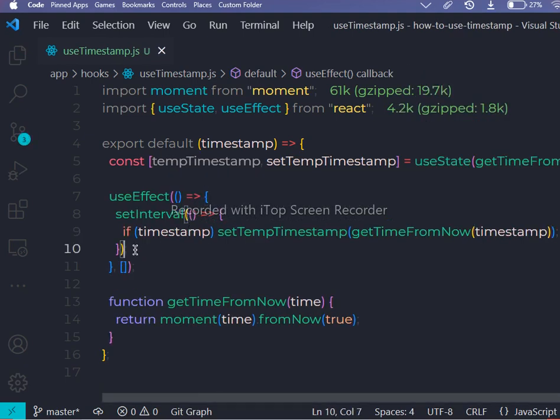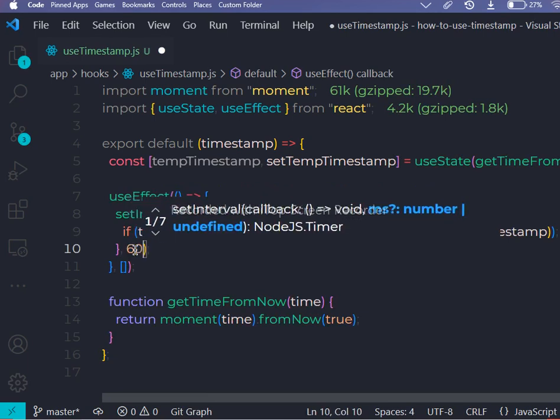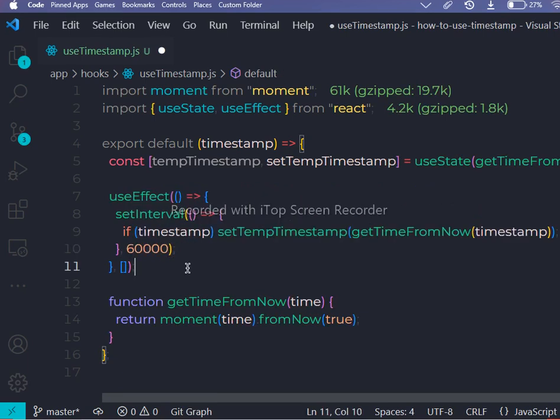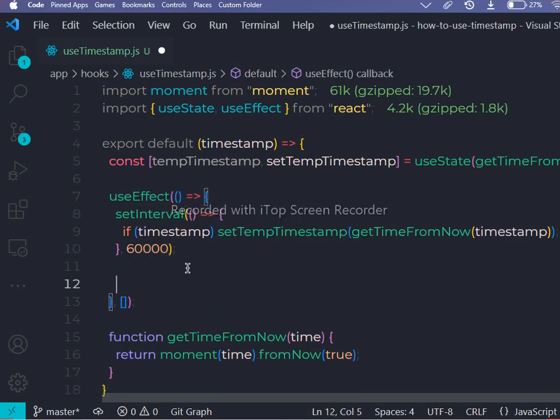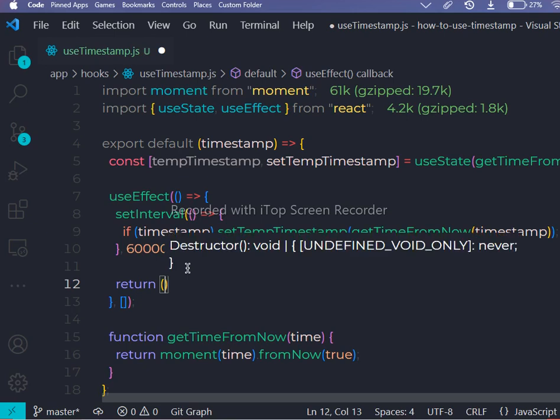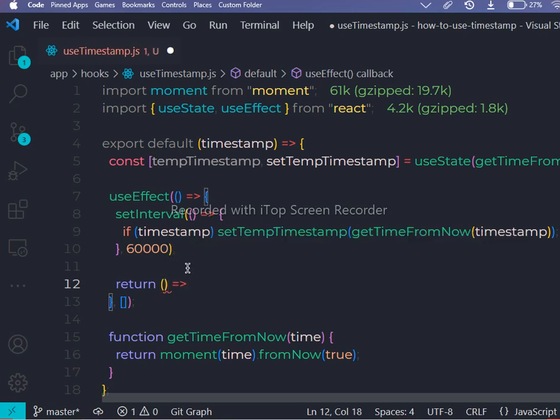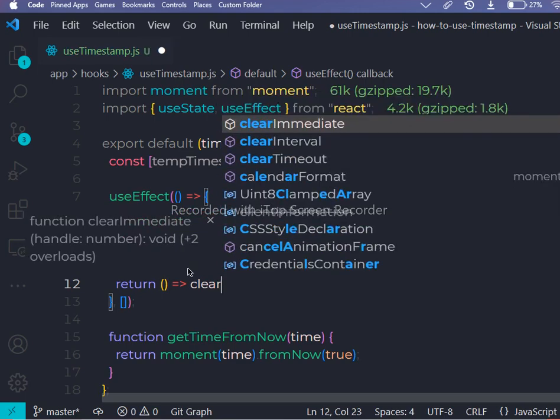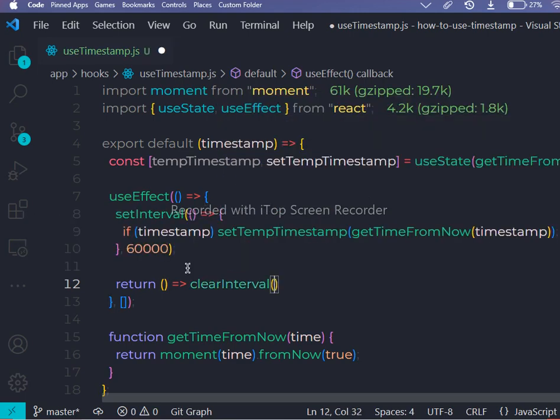We're gonna call this after 1 minute. When we unmount from this component, let's clear the interval. So let's clear the interval by returning a function, and that function will be clearInterval.